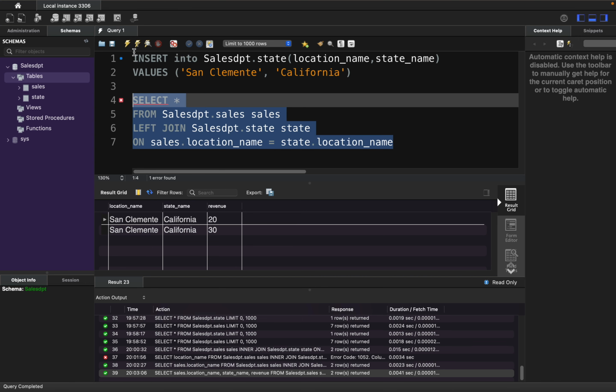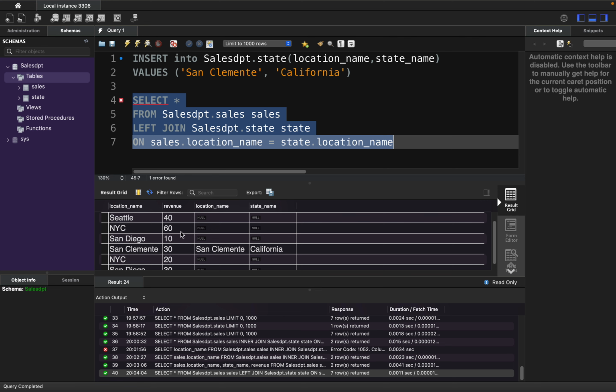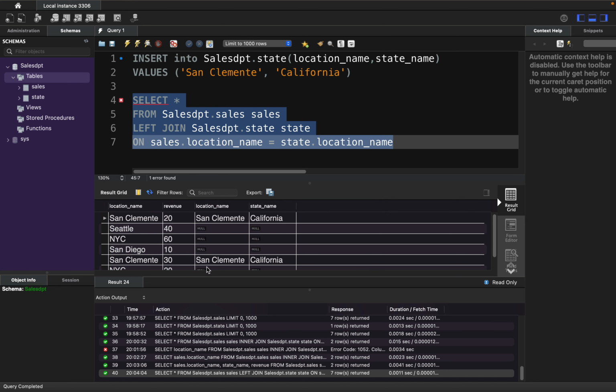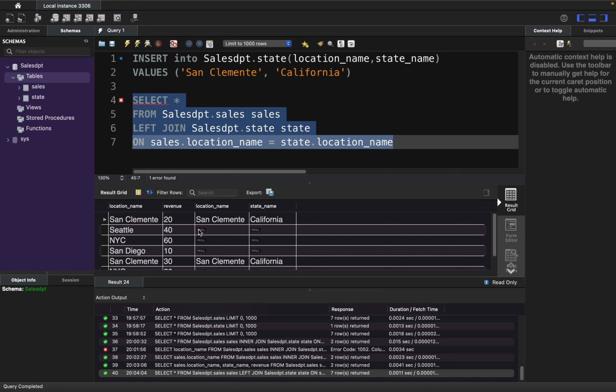So if I would execute that, you see that I'm getting all my sales table data, and you see I'm getting null, because they simply don't exist in my right table. Okay. So you see only those two rows here, and these are my intersections. So this is my inner join, but if I'm performing a left join, you see I'm also getting the entries from the left table.